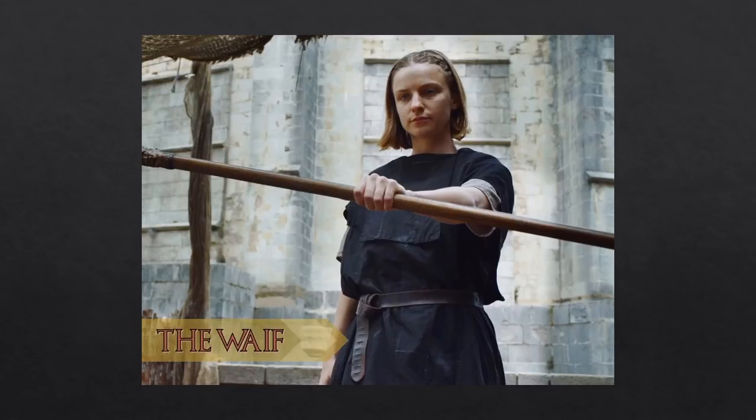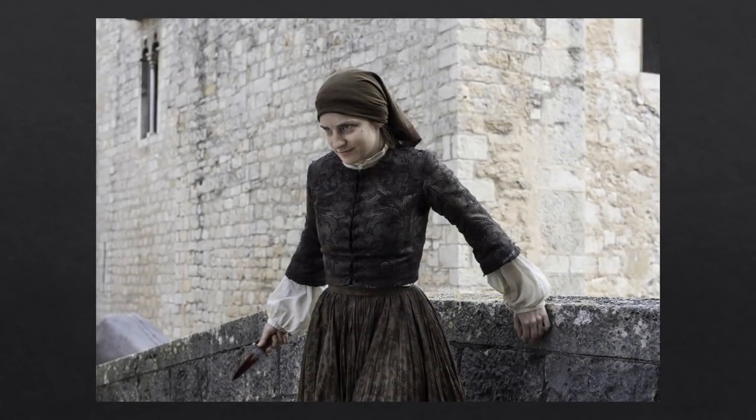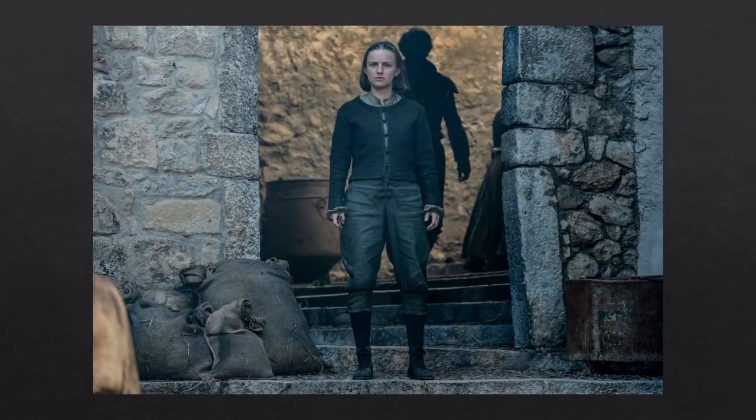Here's the Waif's principal costume — a simple shift with a brown leather belt, a simpler version of Jaqen's robe in charcoal black that also has the same flap, with a muslin shift underneath. The Waif wears a Braavosi peasant-style costume while in disguise as an old woman in an attempt to murder Arya. The costume is comprised of a brocade cropped jacket with bell sleeves and a fan sunburst pleated skirt made from a print fabric. The muslin blouse has bishop sleeves and the costume has been distressed. It's likely that the Faceless Men have a large wardrobe full of clothing from all the people they've gifted death to.